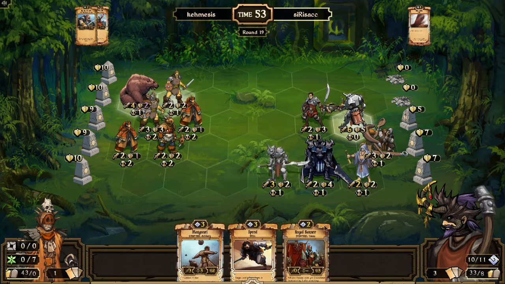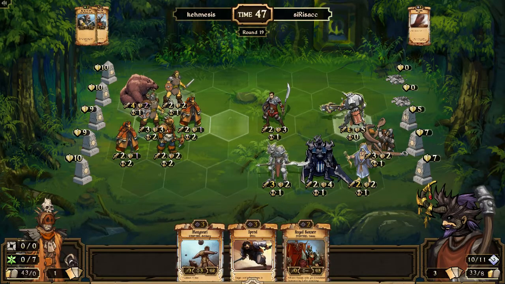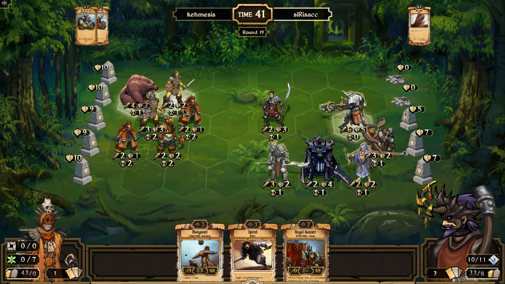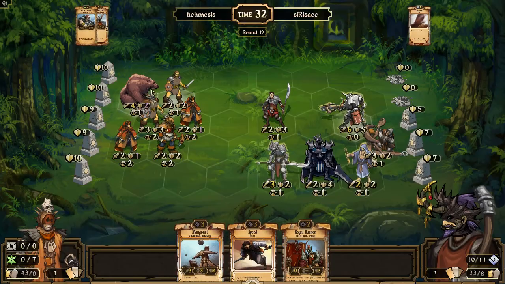Oh look, check that out. The summons found a Royal Banner instead of the Mangonel. That's not what he wants to see. He can still... Oh shoot, that's really unfortunate for siRisacc. He can still get one Mangonel getting an attack off and take out a ton of stuff. Actually, with that Royal Spearman positioning, I think he's already moved it. He can't take out both the Brave and the Mystic. Or, I'm sorry, both the Bear and the Mystic.